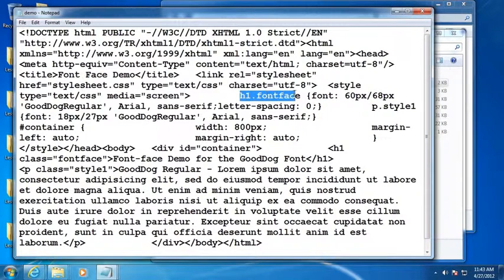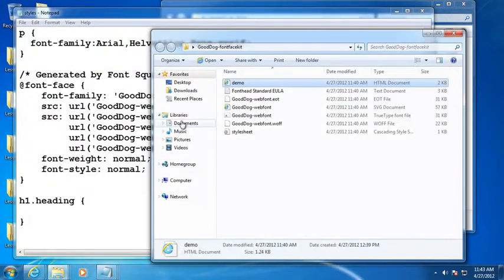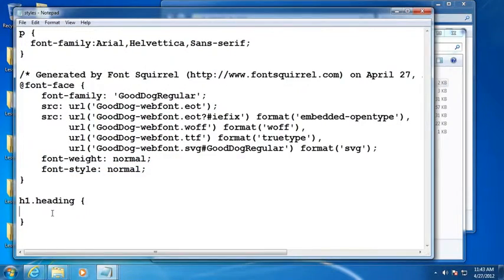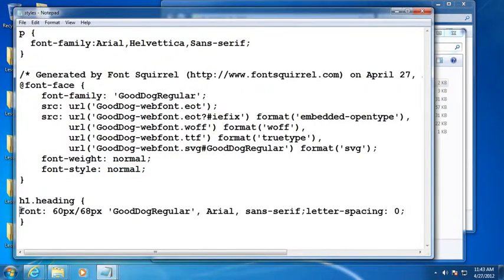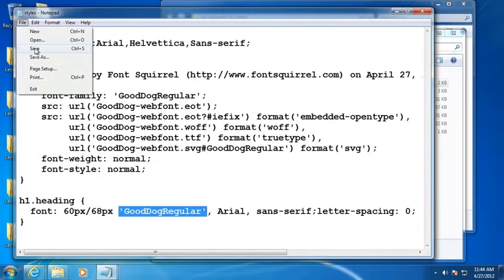In their h1.fontface, this is how they define their font. I'm going to copy that onto my clipboard and then minimize it, and we're going to go back here and Control-V. All right, so here we're setting h1.heading, a heading class that I'll have to associate with my h1 in just a moment. It will utilize that Good Dog Regular font face. Let's go ahead and save that.